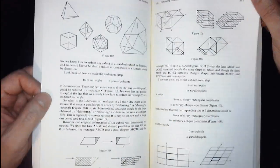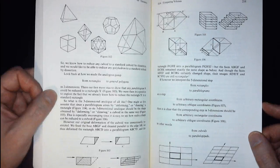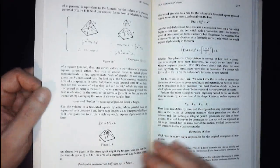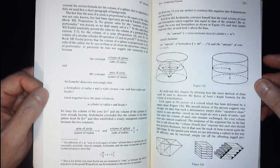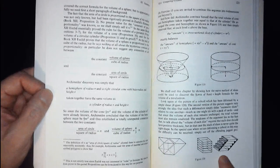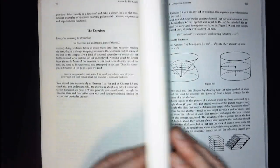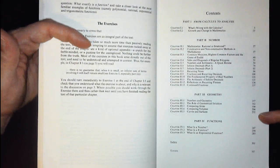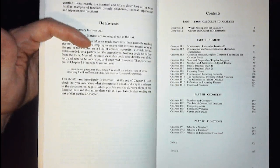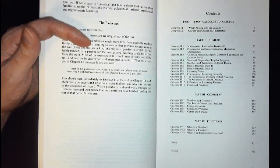Let me see. Do they have? They do not have any of the fun things. This does have one of the more interesting problems, which is when you slice things up, right? What do you end up getting right here? I think this is just doing volumes. Maybe this one doesn't. Maybe there's another book that's very similar looking to this that has a lot of series stuff in it that I own. Also, I think by Dover. And that one probably has the tower that I'm thinking about that never quite falls, although you really, really think it should.